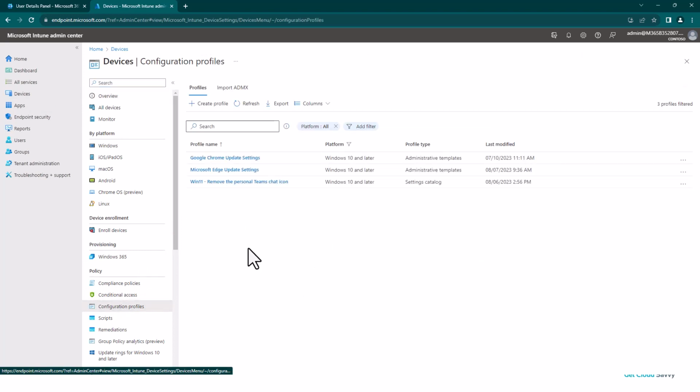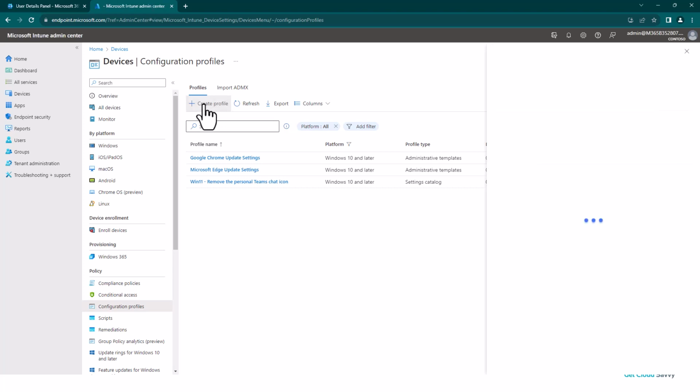And this is where we want to create a new profile. And you kind of notice how we're naming these. We want to group these together in the best logical way that we can, so that we don't have independent configuration profiles for every little setting we have out there, right? We want to try and group these as much as possible.